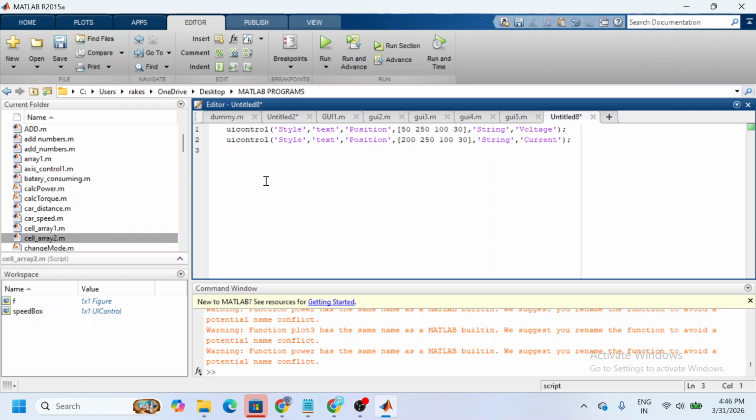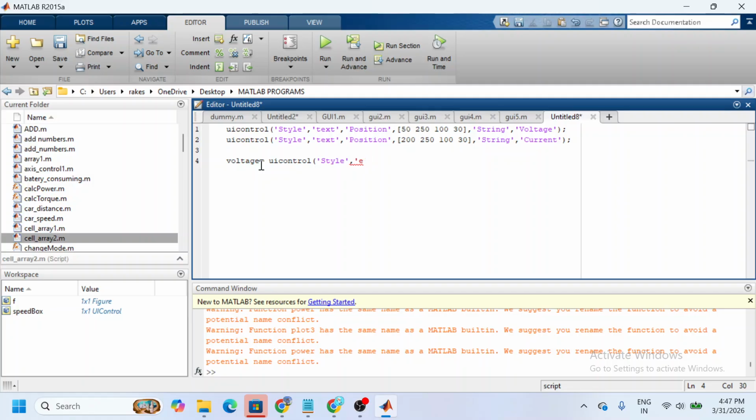So after this we will add the edit box. So now we have designed the control labels, voltage and current. So now we will give the edit boxes to enter the value of voltage and current. For that you need to write voltage is equal to UI control, style, edit.